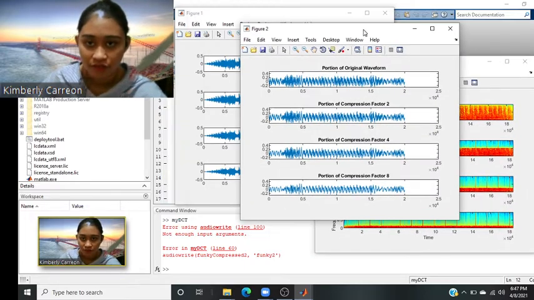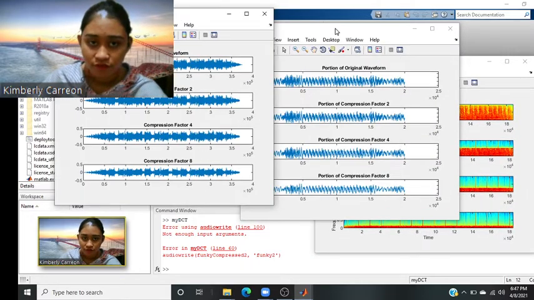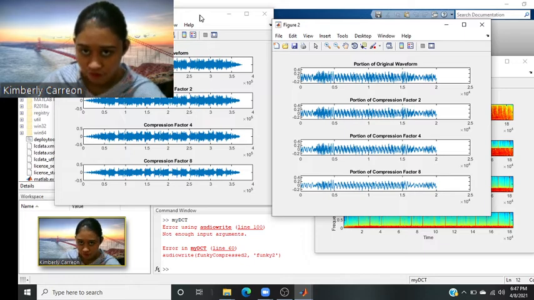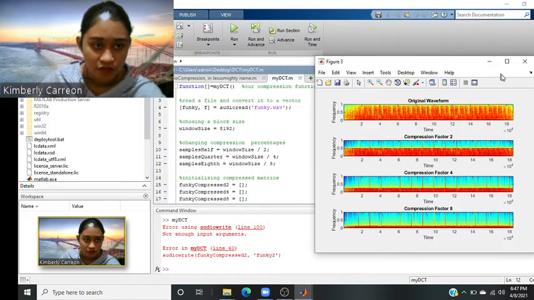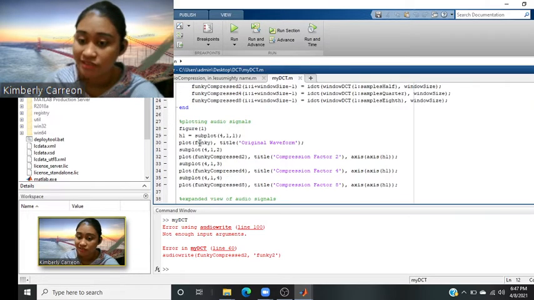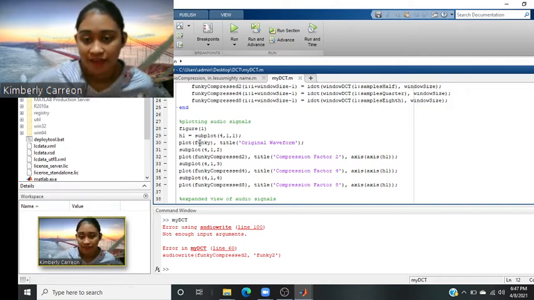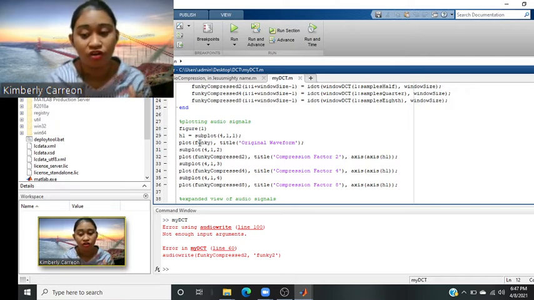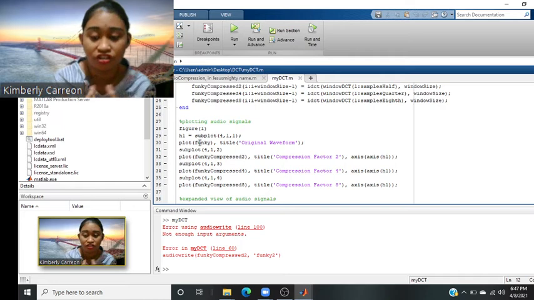So here we have figure 1, figure 2, and figure 3. We have an original waveform, which is written here in our code as funky, and we have 3 compressed files from that original audio format.